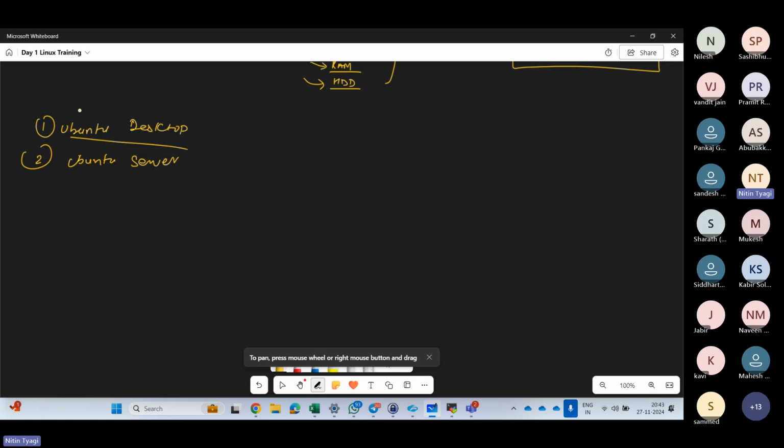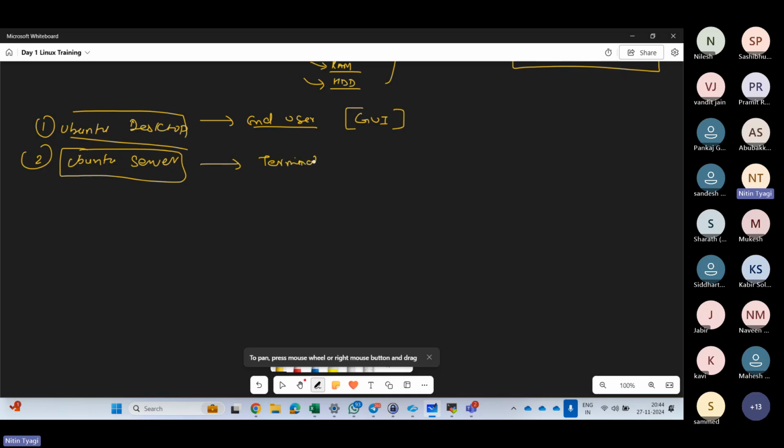Ubuntu desktop is for end users where you need a GUI to do your work, right? But whenever we host websites or any other services, we need command line. We just need a terminal.